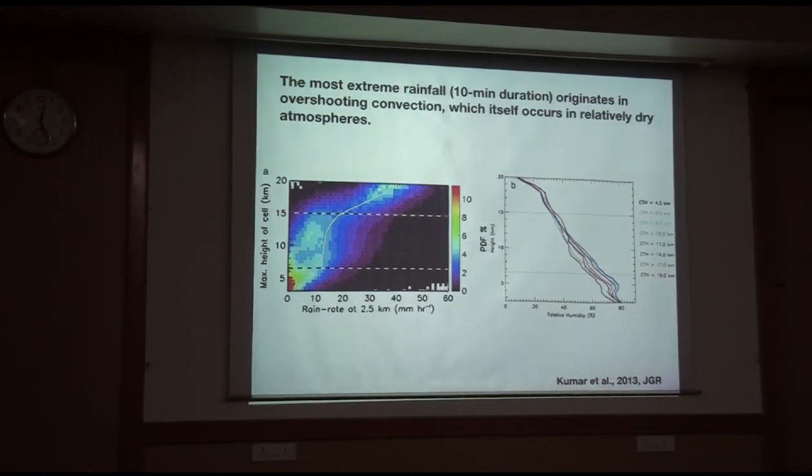This is probably why, when you use convergence closures in mass flux schemes, they sort of work and they sort of don't work. If you use CAPE closures, they sort of work and they sort of don't work, because bits of the mass flux are related to either of those two, right? But basically, the mass flux is too blunt an instrument, and you shouldn't use it anymore.